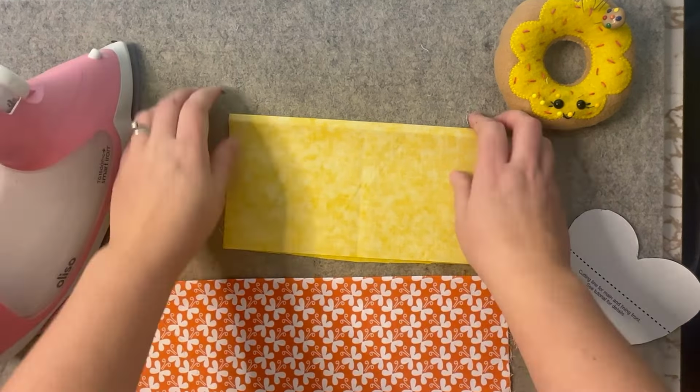Next, you'll need to use your template again to cut out your fleece. Tonight, we are using fusible fleece. It comes in these packages, or you can buy it by the yard if you use it a lot. For tonight, because this is so small, I'm again using scraps. I keep all of my fusible fleece scraps in a handy little bin. Never know what you could use them for. These are great for making those key fob keychains.